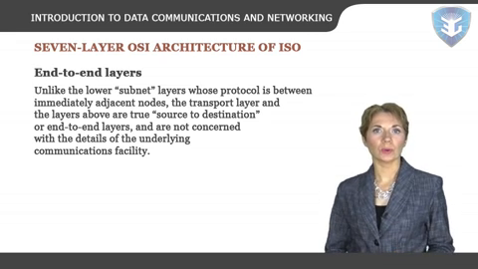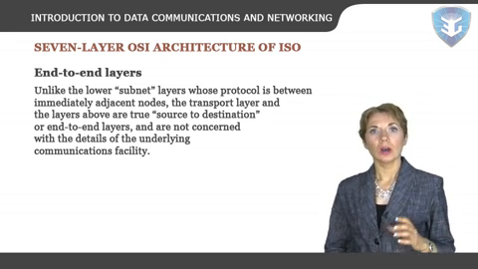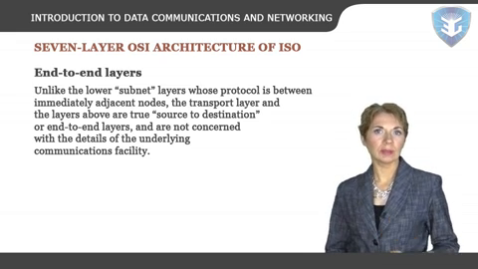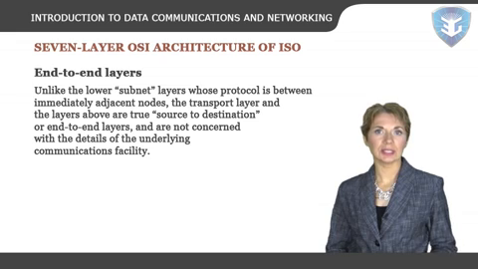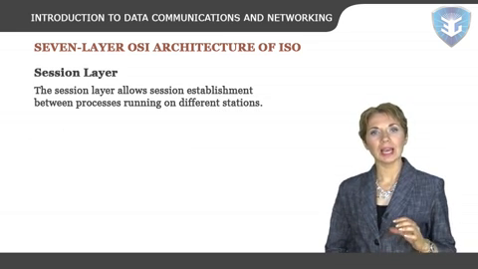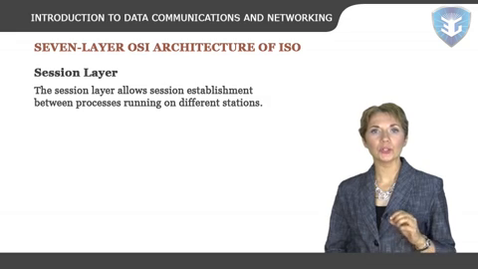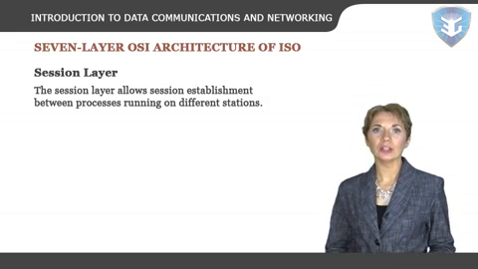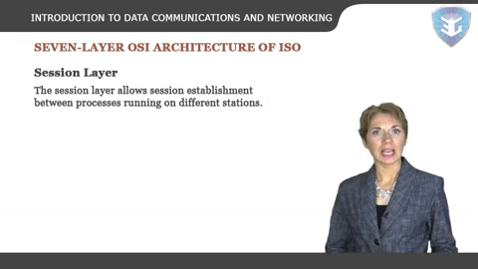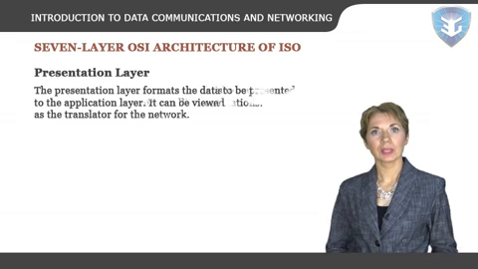Transport layer software and software above it on the source station carries on a conversation with similar software on the destination station by using message headers and control messages. Session layer. The session layer allows session establishment between processes running on different stations. It provides session establishment, maintenance, support, and termination.